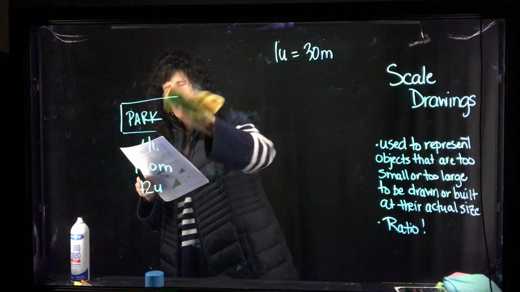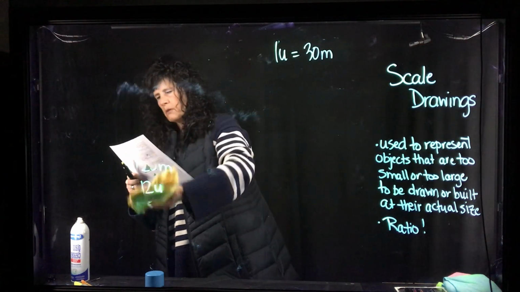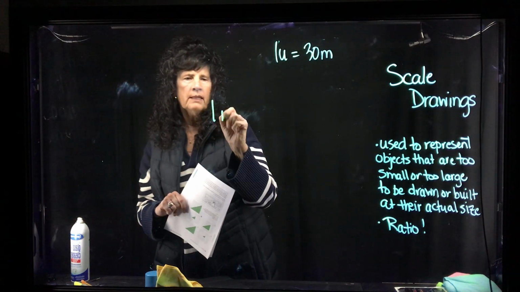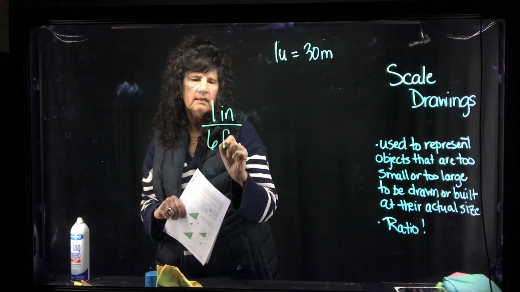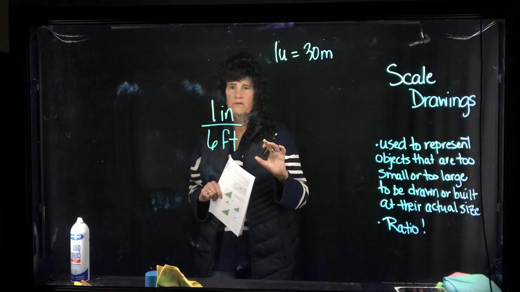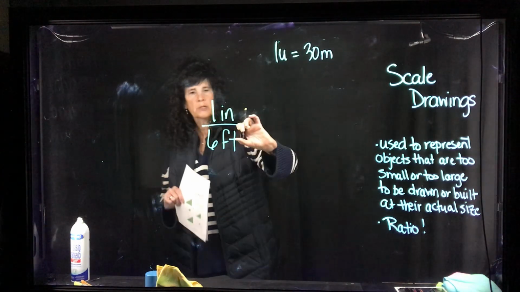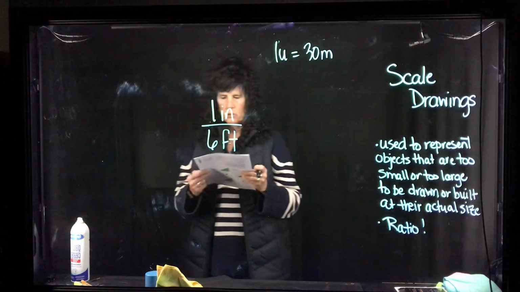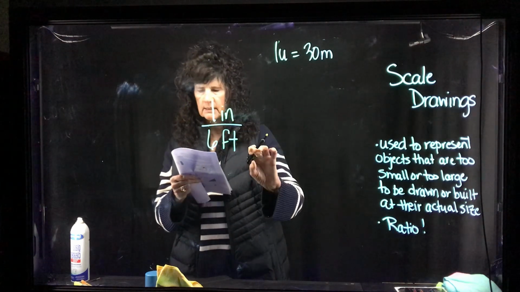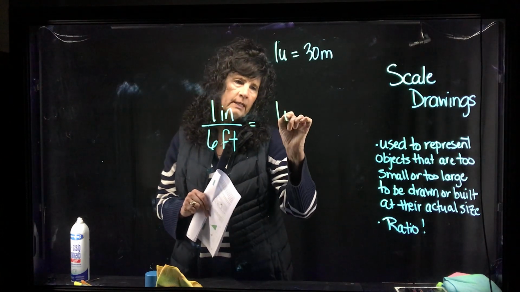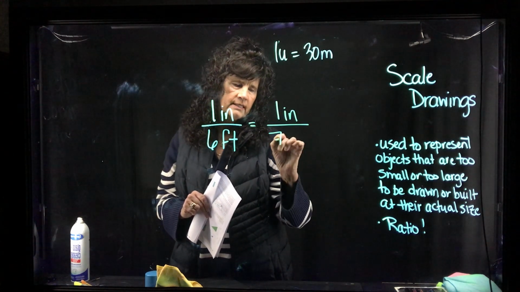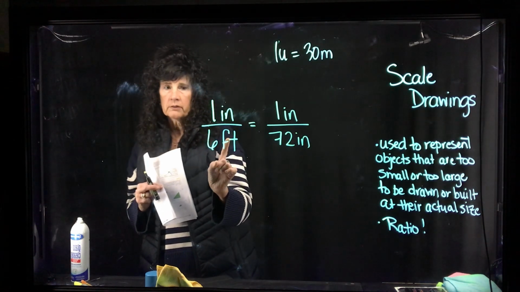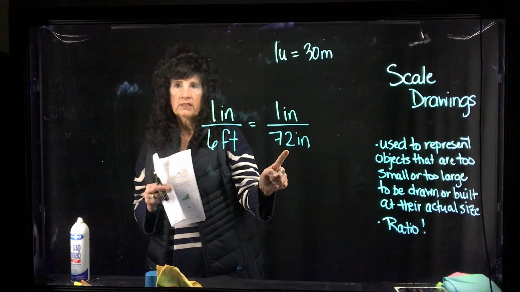It says find the scale factor of a model sailboat if the scale is 1 inch equals 6 feet. 1 inch is the same as 6 feet, okay? Well, first of all, we're gonna put our units in, we're gonna make them the same, okay? So essentially, we're gonna say 1 inch to 6 feet is the same thing as 1 inch to 72 inches. And I can say that because I know that there's 12 inches in 1 foot, right? And 12 times 6 is 72.